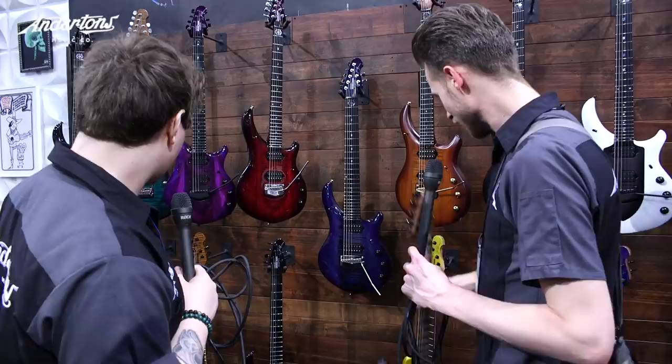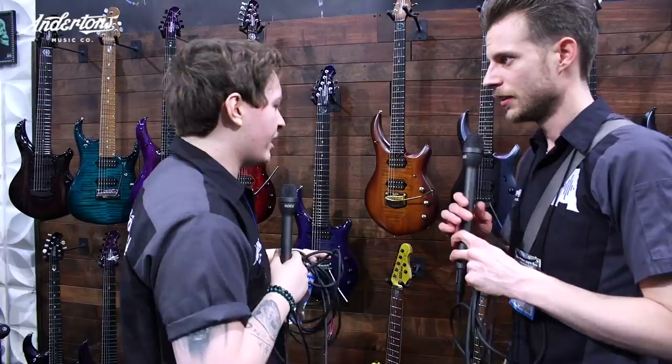My friend Adam actually has a 7-string model that he got, a Family Reserve one, and I remember playing it and just being like, I can't play this. It's just too thin. The 6-strings are a little bit healthier for me. I've only got little hands, you know what I mean? I'm a little baby.